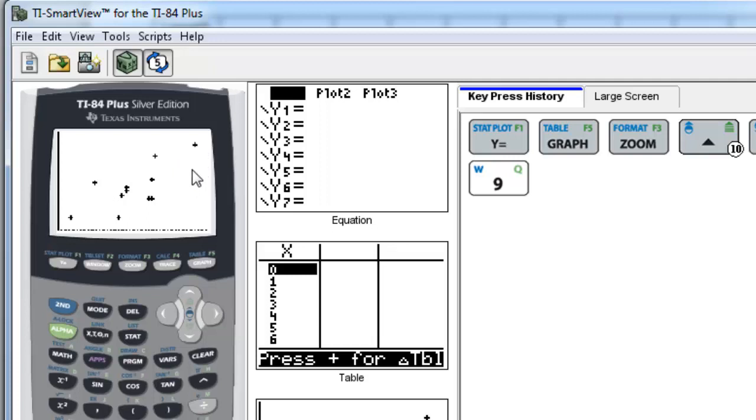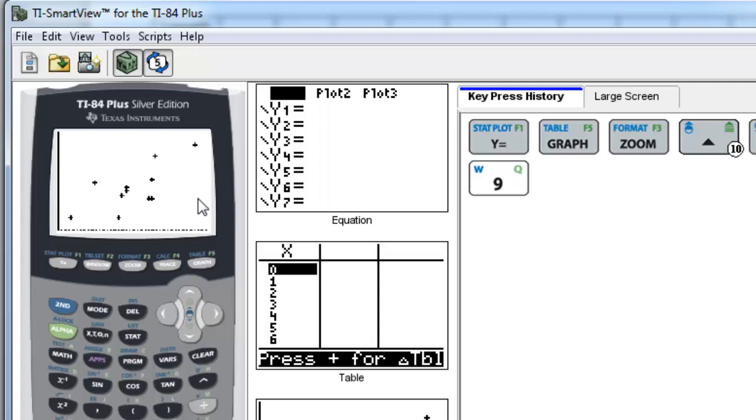Some other patterns that we might see would be, let's say, a parabola, or you might see something like a sine or cosine curve where the data is going up and down. We're just doing basic linear regression, so we want to make sure we don't see anything other than possibly a linear pattern here. And I say yes, we do. Okay, now that I have that, some people might think, well, I don't know if I see a linear pattern, or someone else might say, I'm not sure how strong that linear pattern is.